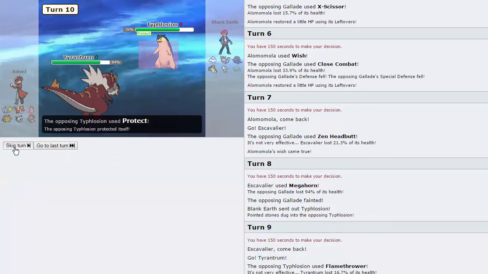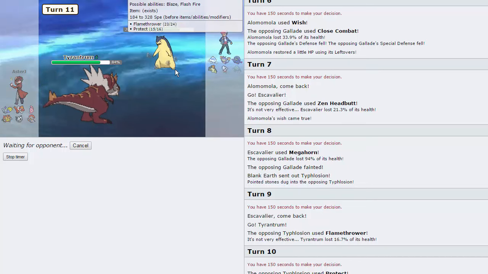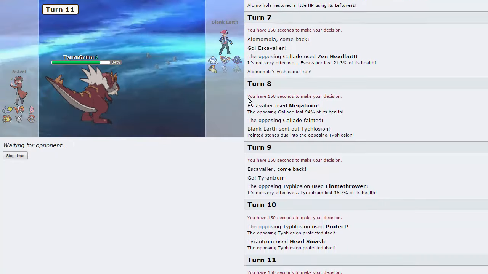You guys saw earlier, it can miss, but I have to chance it. He actually isn't Scarfed, he has Protect on his set for some reason. This Head Smash should be able to take out just about anything except maybe defensive Tangrowth, but it definitely can't take two. So we're pretty good here. He goes into Togetic, that's definitely going down. And he gave us two chances to hit there as well, which is nice.